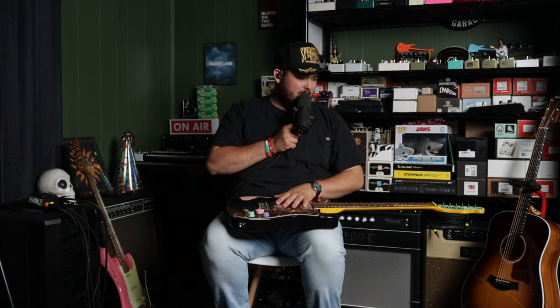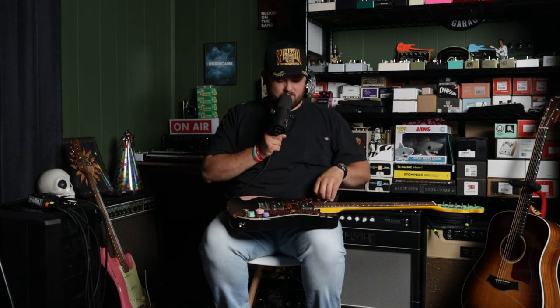I kind of cheaped out this time around. This was my first guitar build. I kind of cheaped out on some parts and stuff. Body was the most expensive. Pickups are cheap. Neck was super cheap. And that just ultimately made this guitar suck, I guess.